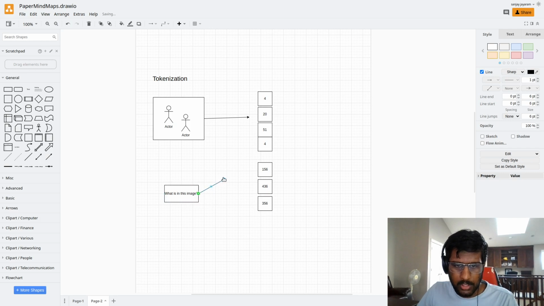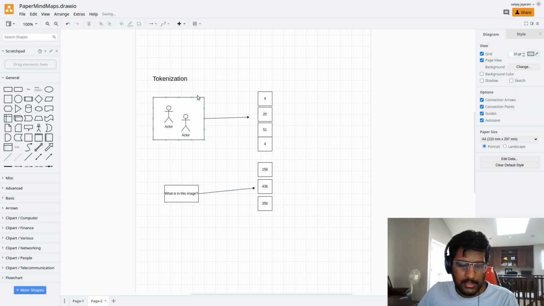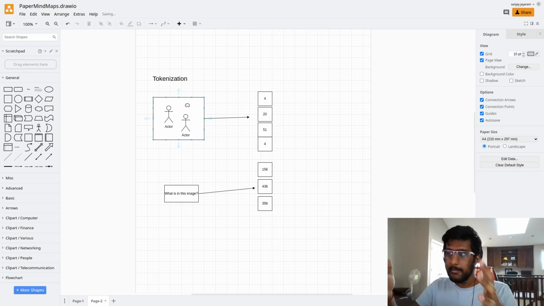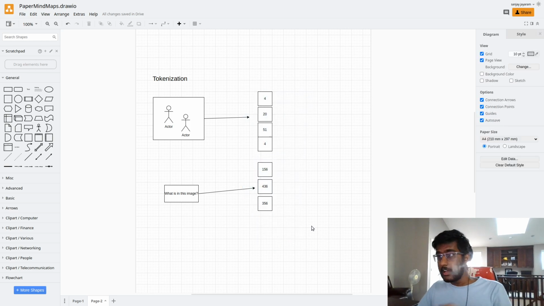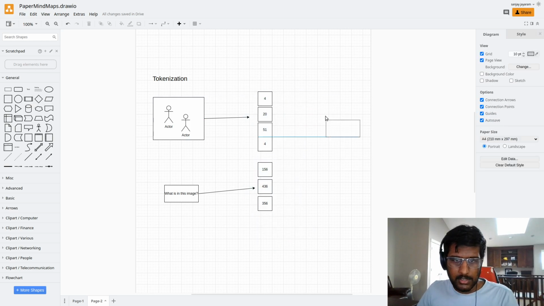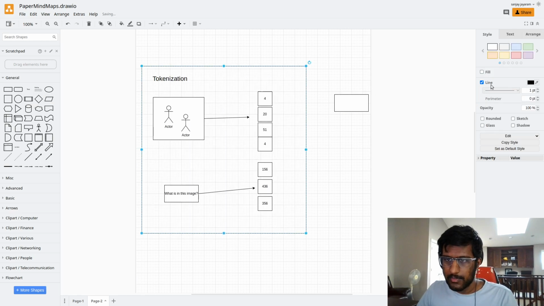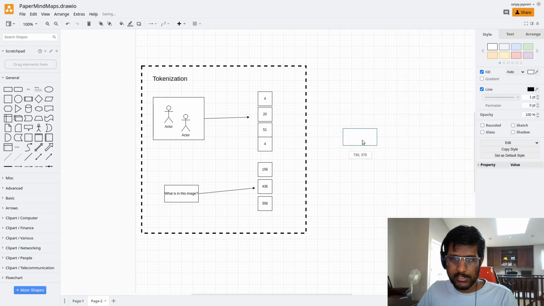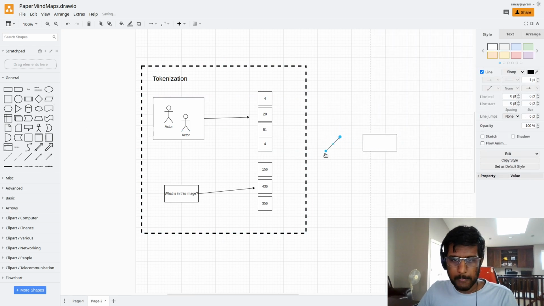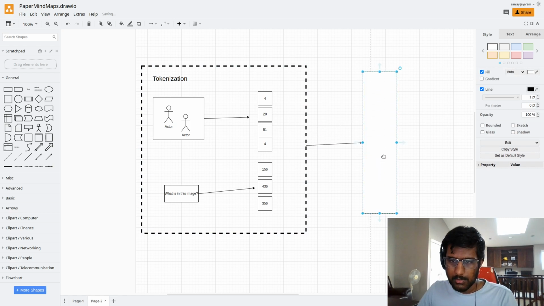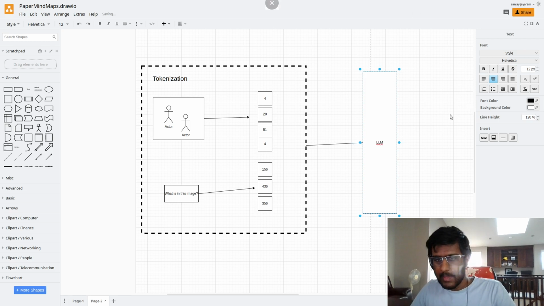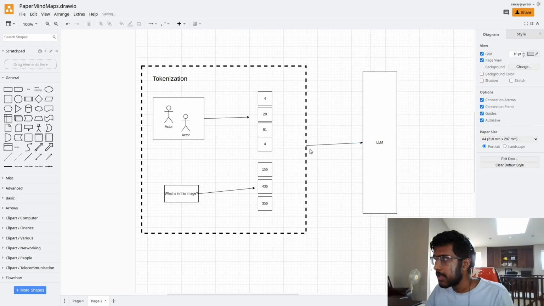And so tokenization is the process of taking the actual data and converting it into a format that is effectively easy for, say, a transformer to use, right? So now you have a list of tokens, and I'll draw a box around this, no fill, dash lines. That's the tokenization box. And effectively, these tokens will just go into your LLM, and then you have your next token prediction and whatnot.